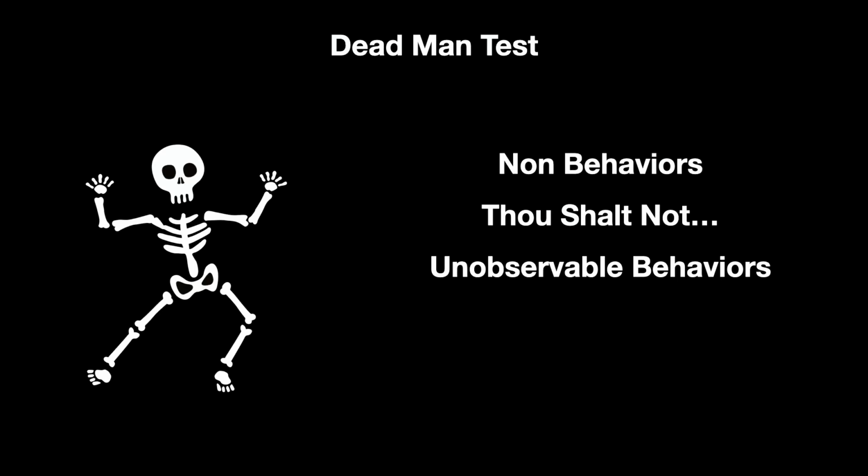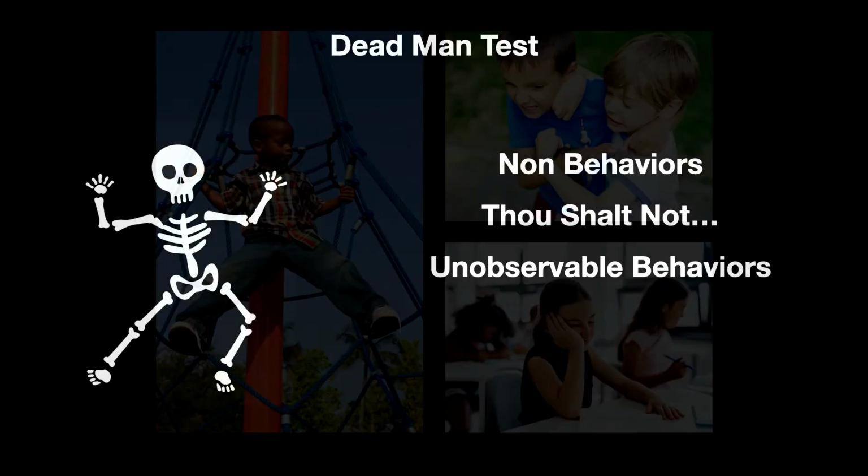So all behavior descriptions that entail don't do this or don't do that or stop, any one of those fail this test. And the unobservable behaviors, the ones that you would need to actually test, when we say think about this or contemplate, sit quietly, remember, any one of those things, we can't really use those as behavior descriptions because we can't observe them directly.